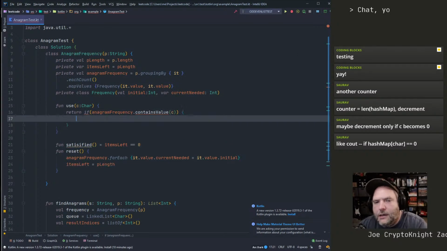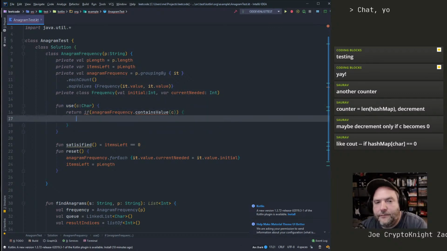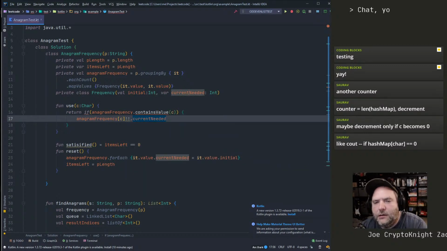Okay, we'll fix that in a minute. Maybe a boolean. I don't know what the return type is going to be yet. So if it contains the value, then this at the value dot current needed minus minus.